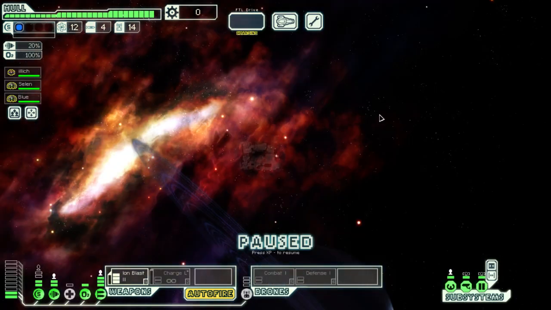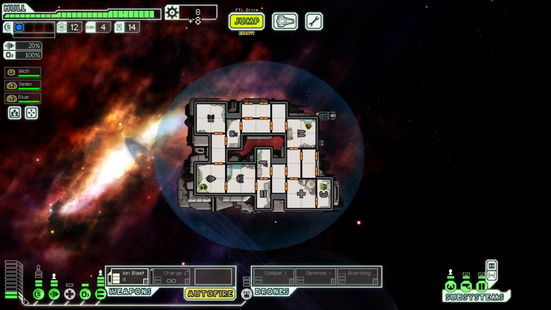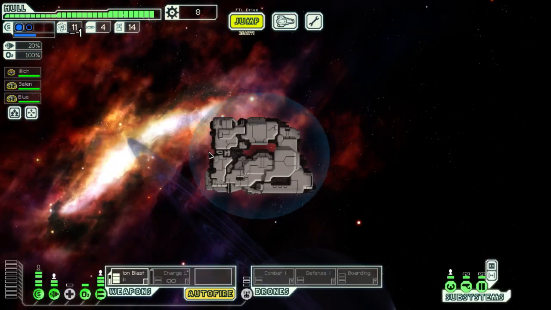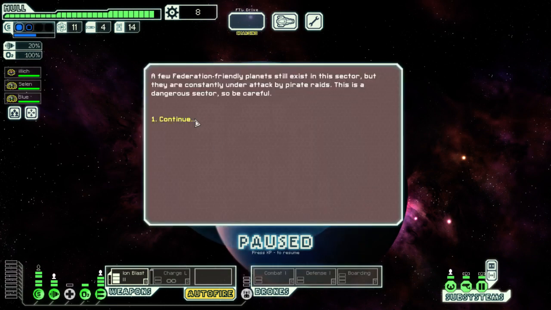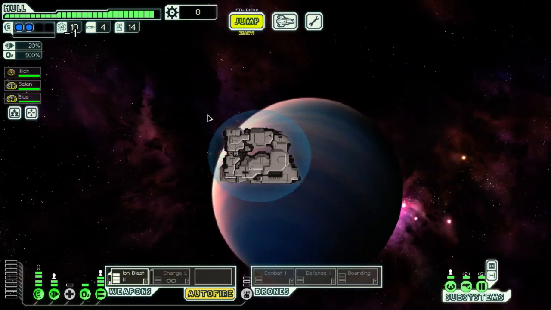Maybe I shouldn't have gone for a store because we also needed our shields upgraded. A boarding drone, that's fantastic. That will help us with our crew kills. Maybe, I don't know. Maybe I'll sell it right away.